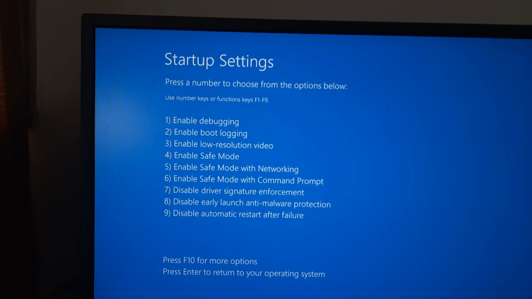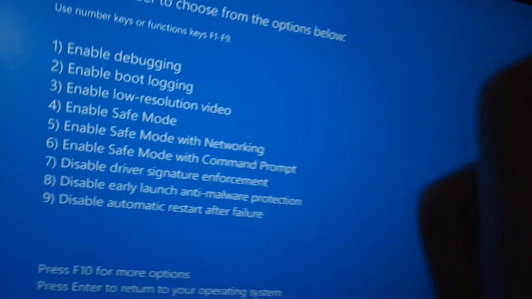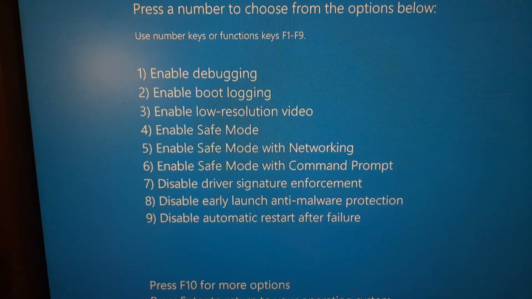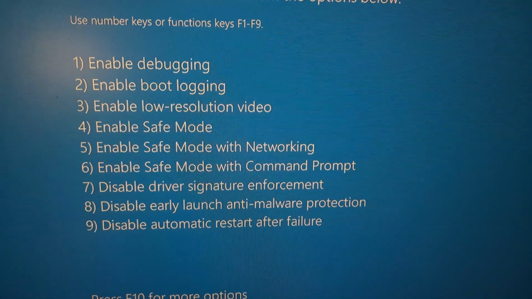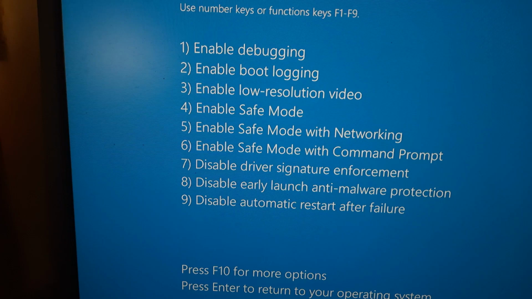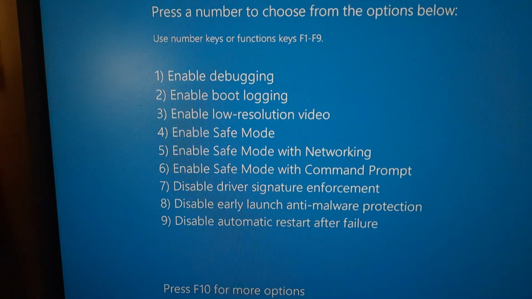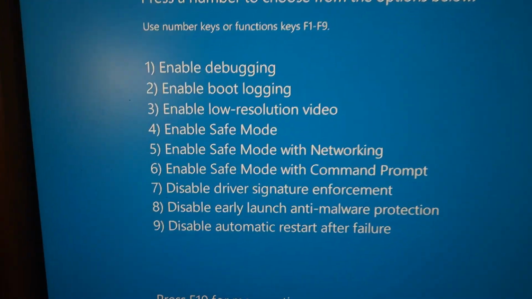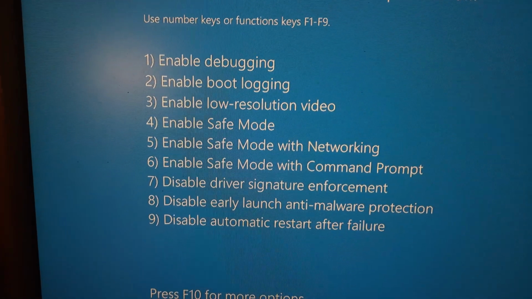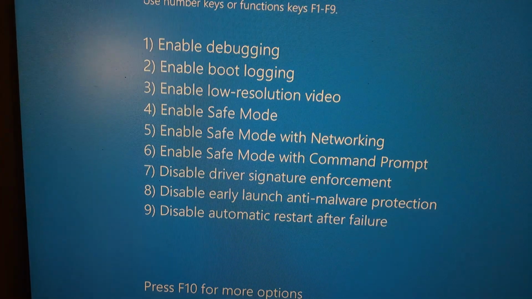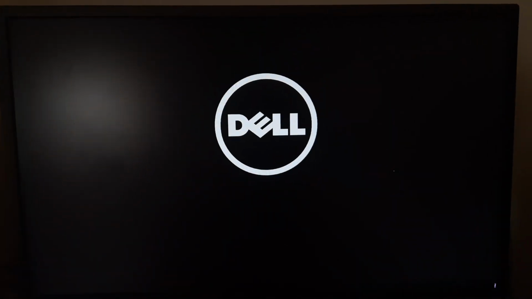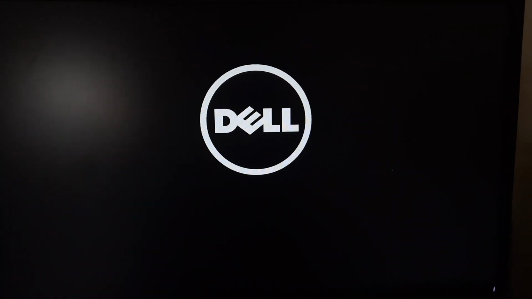Okay, so now once you have restarted, you will have to click 4 for safe mode, and if you don't have the drivers already installed, you can click on 5 to download the drivers and then install them, so that the corrupted driver will not work. With safe mode, the corrupted driver will not turn on. So networking will be available, but the drivers won't be available for this.